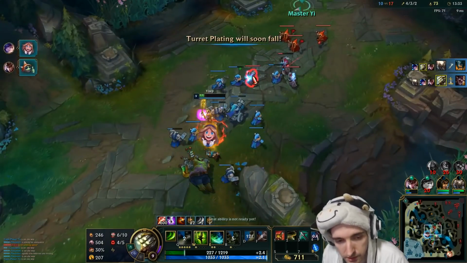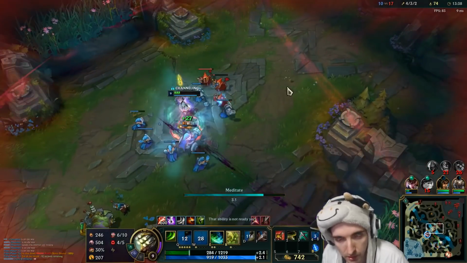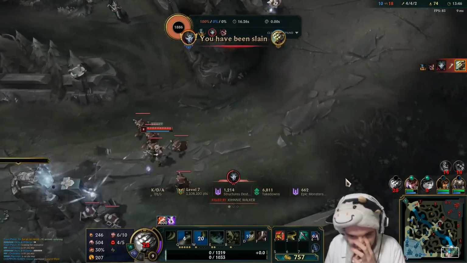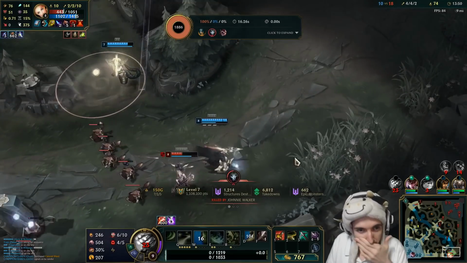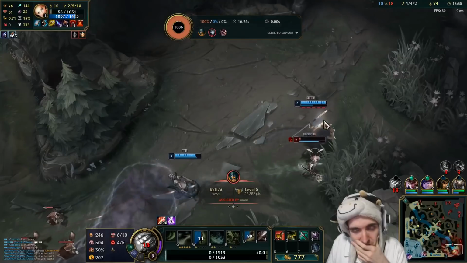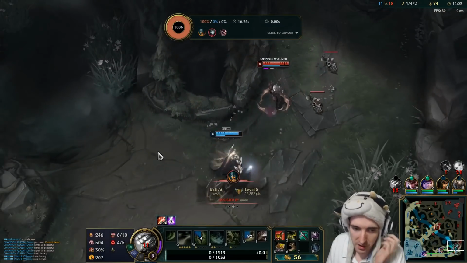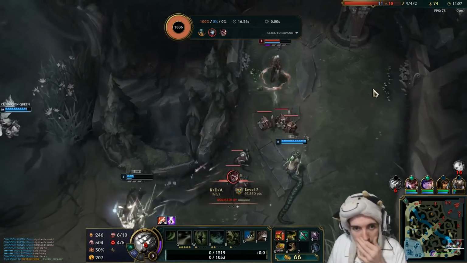Nice. Let's get this turret plating before it falls. Oh, come on. Guys, turret plating, please. God damn it. Guys, no. Alright. That's fine. This is fine, guys. Let's keep working on it. Get ourselves some boots. We lost the turret plating, which was kind of a big deal. And we didn't lose the Rift, so don't worry about that.